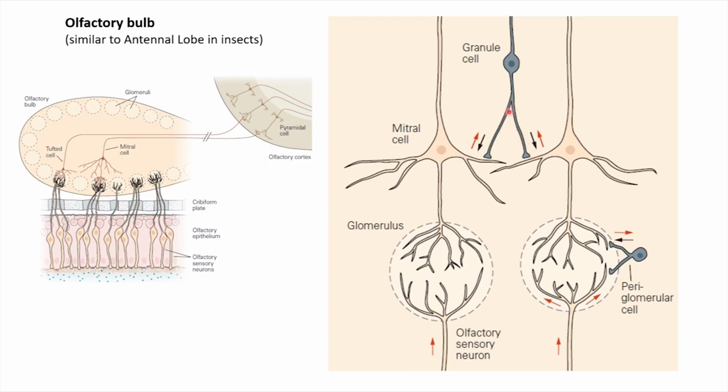Now the inhibition provided by this granule cell may be the same for both the neurons. So there might be an equal subtraction of activity in both these neurons, which would cause a large fractional effect on this low activity neuron while still allowing the high firing neuron to continue to fire. So in this way, these lateral interactions can result in increasing the contrast between the activity of parallel neurons.